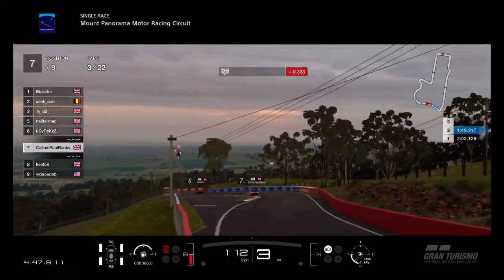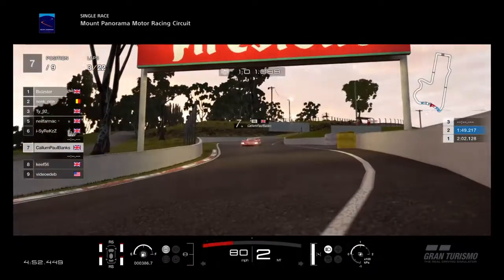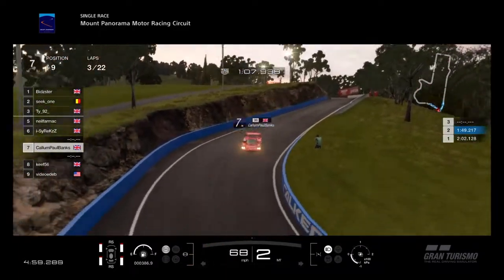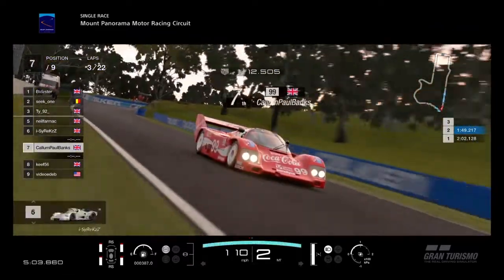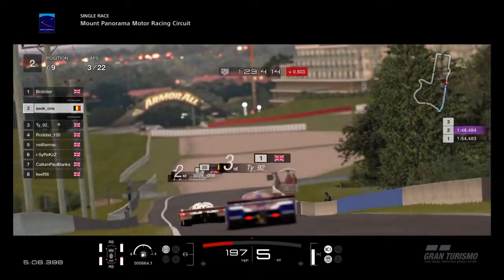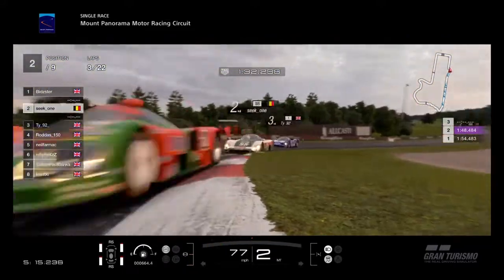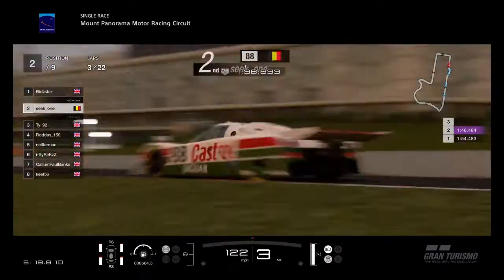Down the dipper we go, trying to keep with Cyrex best he can. Down the dipper, let the car go slightly airborne, the car goes heavy, light, as the car compresses into the tarmac, and it provides a very unique experience to the driver, feeling the G-forces and feeling it through the wheel. Seat 1 now, right behind Bidster for the lead. Bidster is ahead with second place weight on, and then we've got Seat 1 and TY behind, who are weight free in this, so let's see if Bidster can hold these two back.